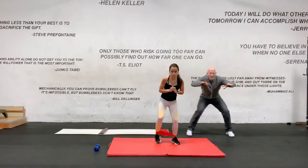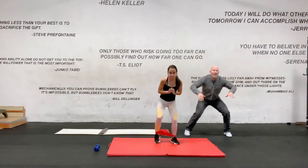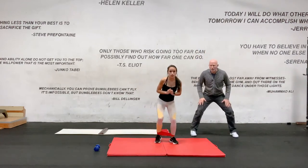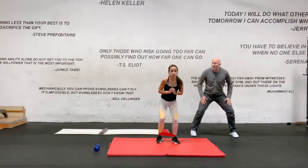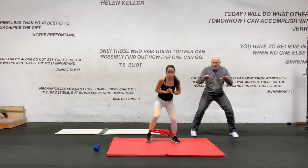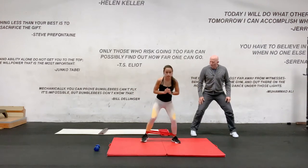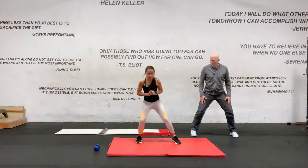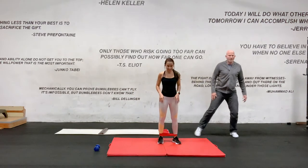Make sure that we're staying at the same level so we're not coming down and up, we're staying down the entire time. We just need to keep some load in our legs. You'll likely feel this in the back of your hips, in your glutes, probably also in your quads because we're in that squat position. Doing a set of 30 all together, so 15 each side alternating. Lindsay's counting for us. That was 30.